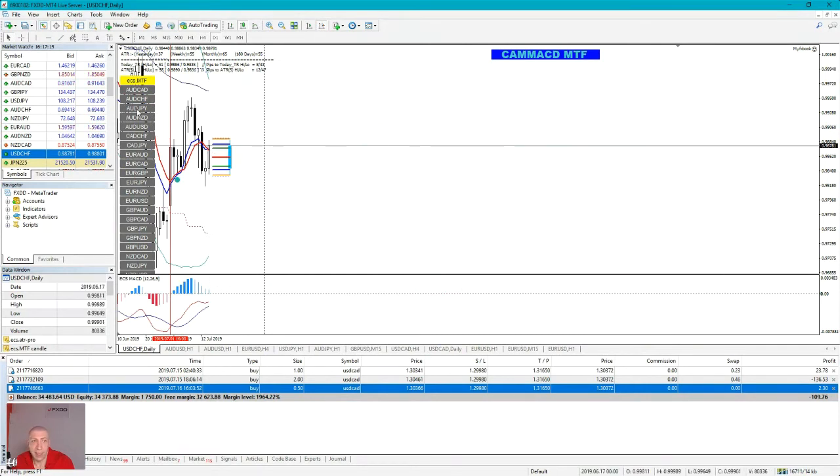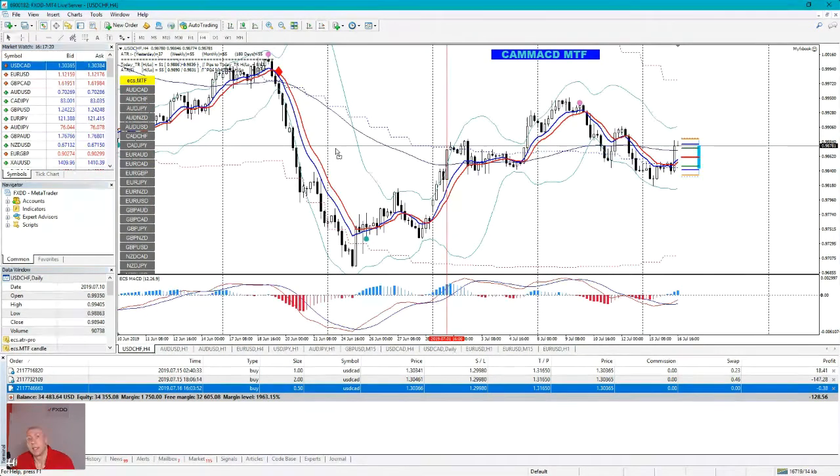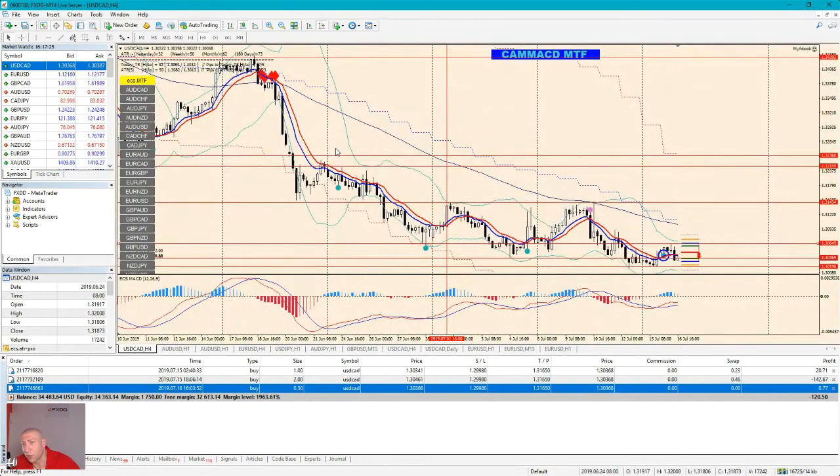Still one. You see, it needs to cross. So we don't have any clear setups, only dollar CAD, guys. That is confirmed, so we are sticking to this. I mean, it's okay. We don't chase trades. We wait for the trades to develop and then we trade what we see. We don't chase the market.